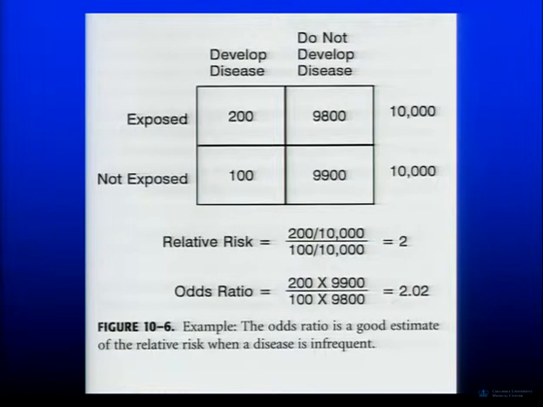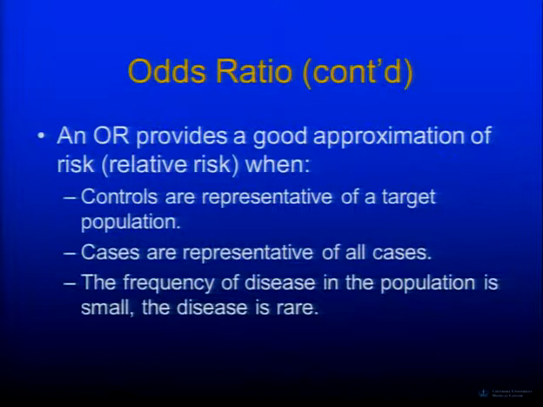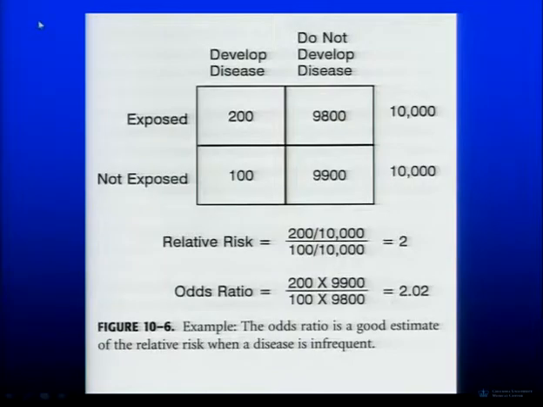So if you have a rare disease, a case control study is going to be better, mostly because of cost. In order to get these 300 cases, we had to follow 20,000 people. It's just the best way of assessing a rare disease. It's a good way of assessing it, and under these assumptions that I just told you, with one of them being that the frequency is rare, it's a pretty good estimate of what you would have gotten if you did a cohort study. So it is related to the cost, because if instead this was a case control study, I would have had 300 cases and only maybe 600 controls. So my whole study would have been 900 people instead of 20,000.